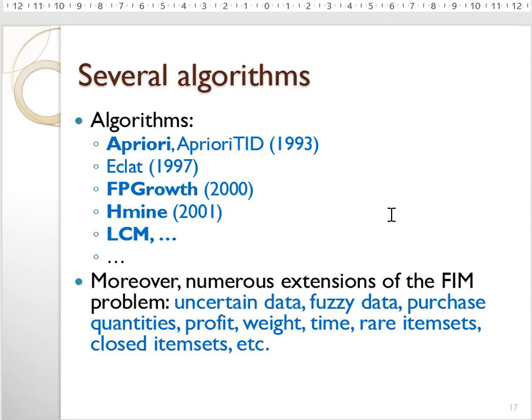Okay, so if we want to find the frequent item sets in the database, there are several algorithms. The first one is called Apriori, from 1993, very popular. Actually, it is the first one. It is not very fast, but it was the first, and then it has inspired so many algorithms after that. And it has introduced some very important ideas for this field. So I will talk to you about Apriori today.